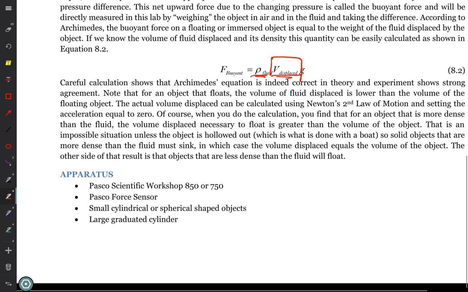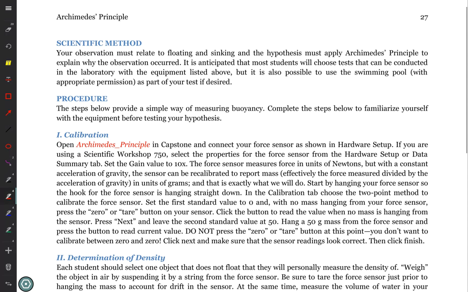Now, to make sure it is clear what you're doing for your scientific method portion, you have to have an observation of something that either floats or sinks when you put it in water. It could be, we threw my roommate into the swimming pool to celebrate his birthday, and he floated. You could then say that was because, according to Archimedes' principle, and lay out the principle, and then you're going to test it. Pretty much just like last week with the simple machines, your hypothesis is going to be a basic physics premise, and then you're going to have to test that.